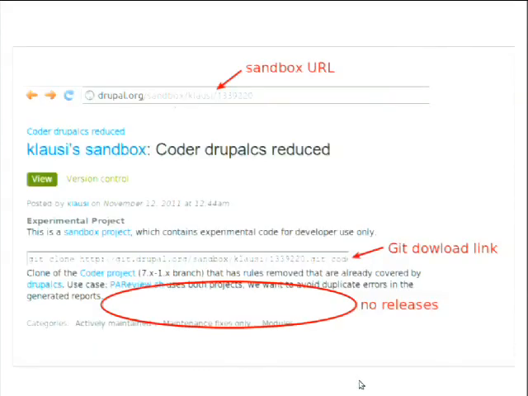That's what a typical sandbox looks like. It has a not so shiny URL, which is tied to the username with a unique identifier. It has the term sandbox in the title so that people know it as an experimental project. That's one fundamental thing about sandboxes. They are considered experimental. They are not verified projects. Mostly there is new code in them. You should use them with caution if you are deploying that code on a production site. You should verify yourself that it actually works and that it does what it's supposed to do. And it has no downloadable releases, as you can see. There is only the Git URL very prominently placed on the project page so that developers can easily download the module, but it's not intended for end users, for site builders that are just looking around. You have to know what you're doing when you are using a sandbox on your Drupal site.